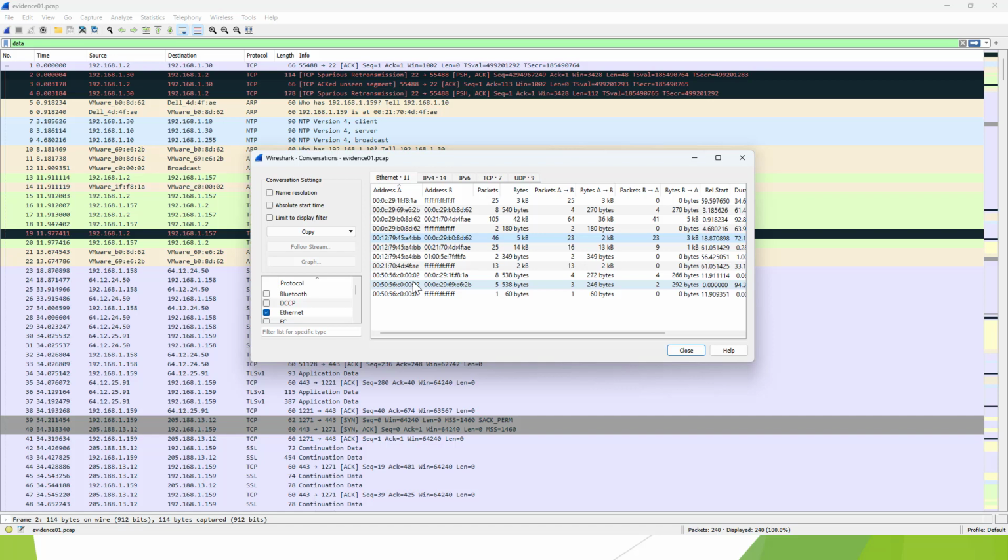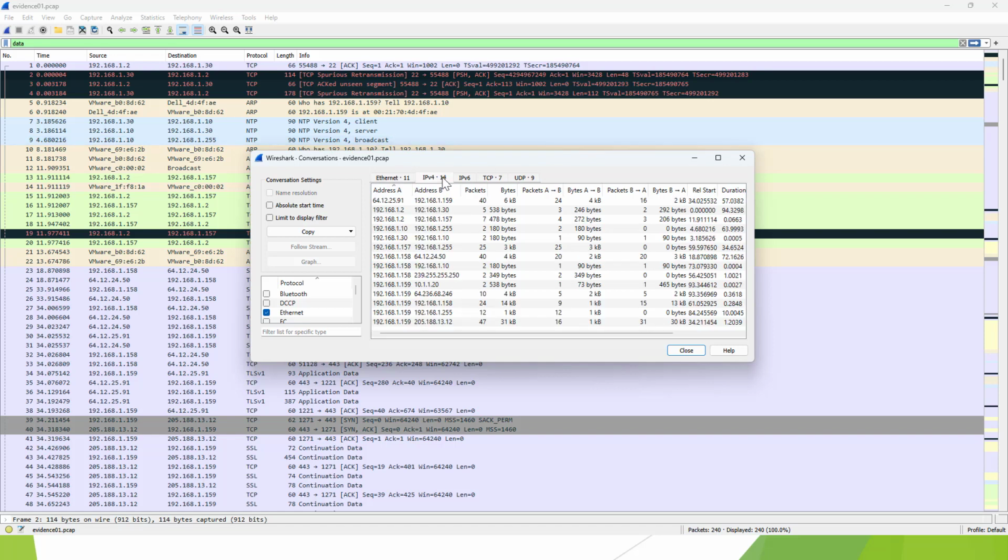The byte data, how much data was sent. So how many bytes went from A to B? Well, there is 2 kilobytes, big B, from A to B, so that's this guy right here, and then from B to A, there were 3 kilobytes as response. So that 2 kilobytes plus 3 kilobytes equal our byte total. So that's how we use the conversation. So let's look at an IPv4.